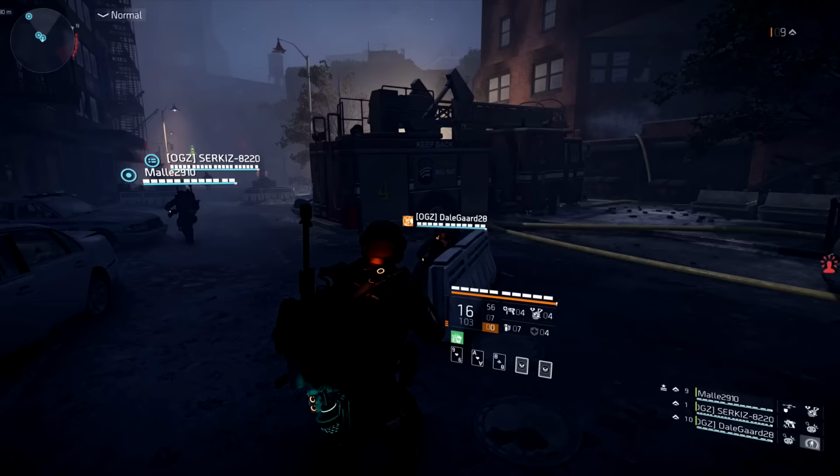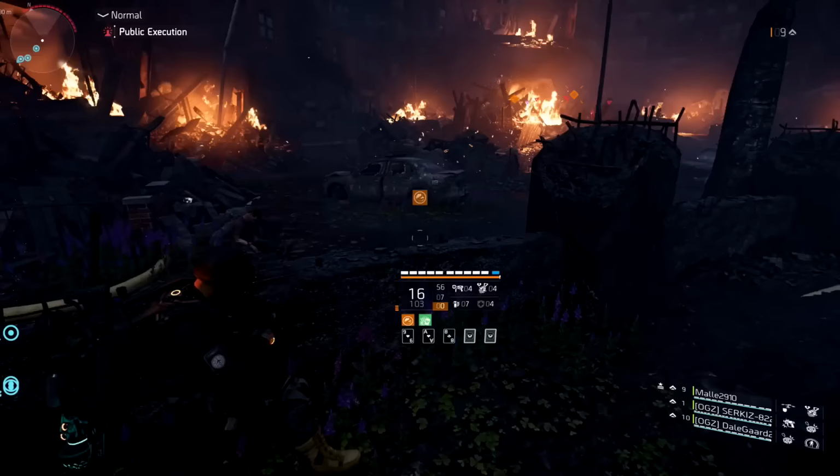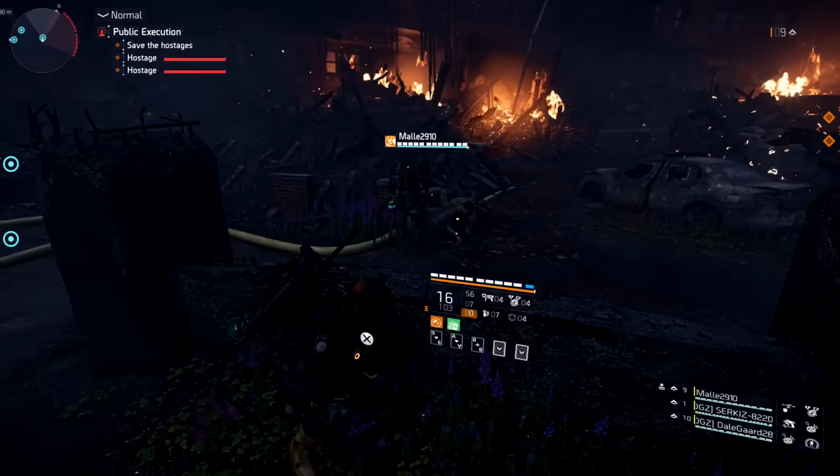Now, right here in front of us, you'll see a dead body. And then you just have to interact with that dead body. So I'm going to let my teammate interact with them. So he interacted with them.